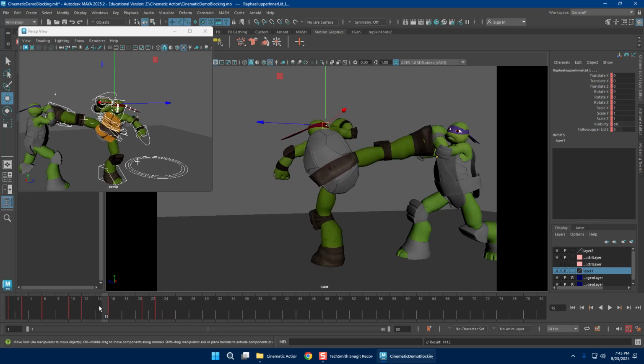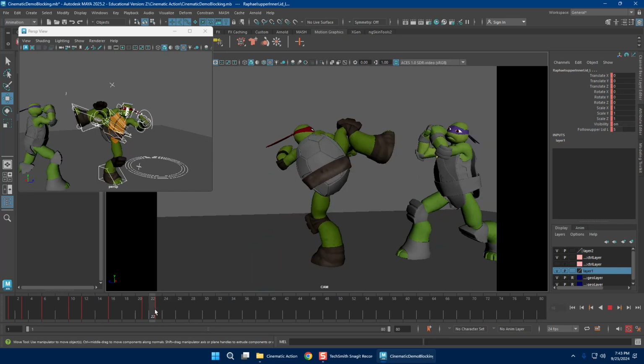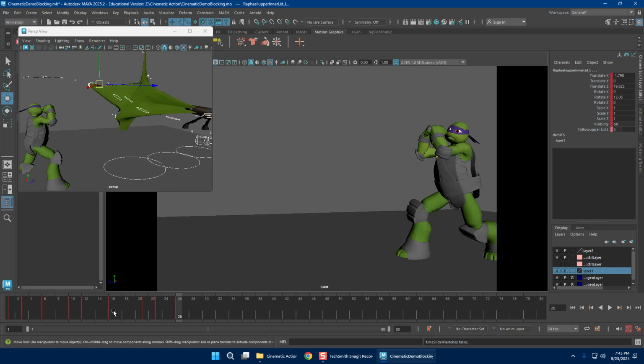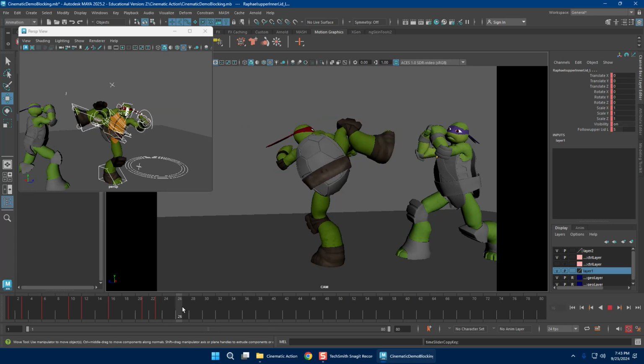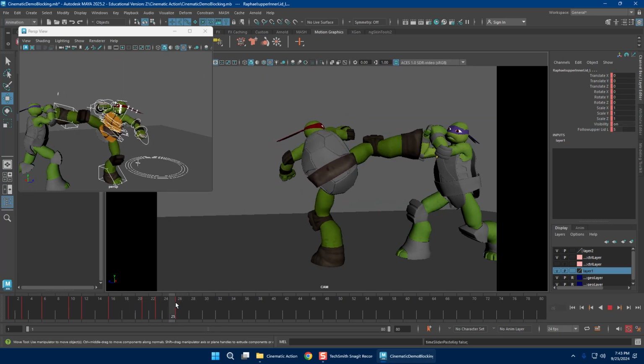What we can do actually is copy this frame 16 one here, just to get most of the pose there. Because the kick is going to be a similar pose, but we're going to tweak it so it looks quite different, like in the arms and whatnot. So we'll go ahead for how fast this should be. So let's say another 5. And again, I'm just guessing here. You don't have to actually put it with this timing that I'm doing. Whoa, careful. Copy. Paste. There you go. Okay.